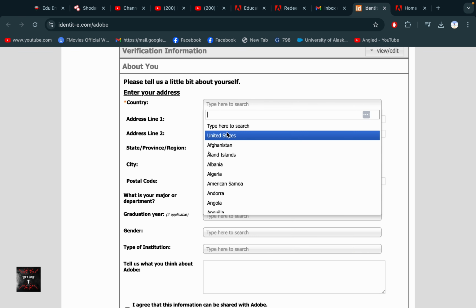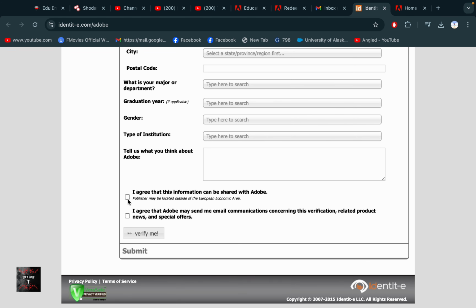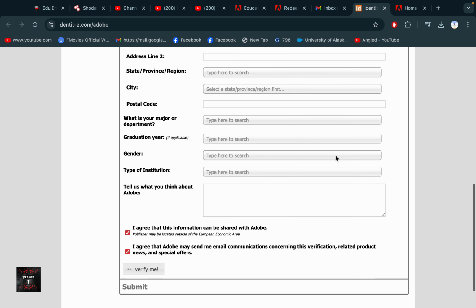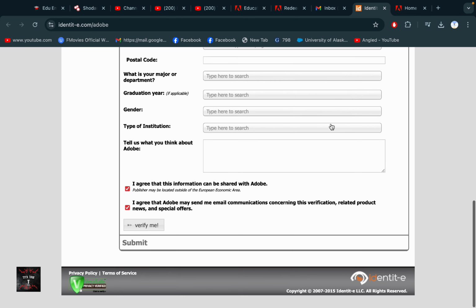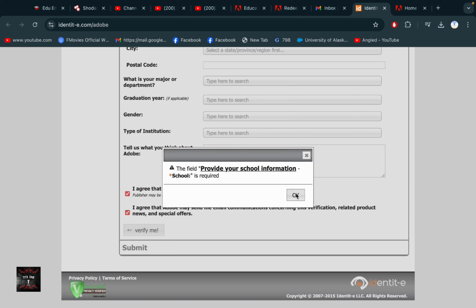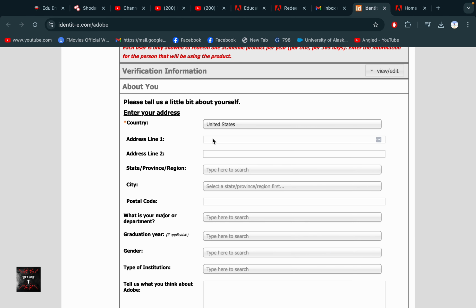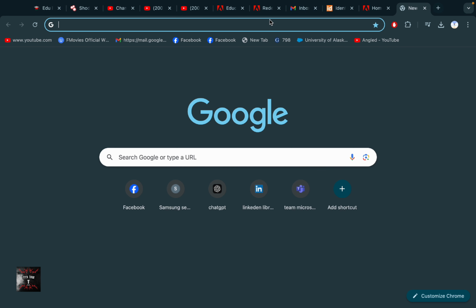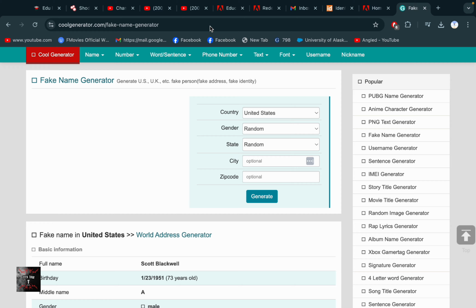And again, country, United States, address line. Is this important? I think not. We need to put the information, so we'll go for the app.